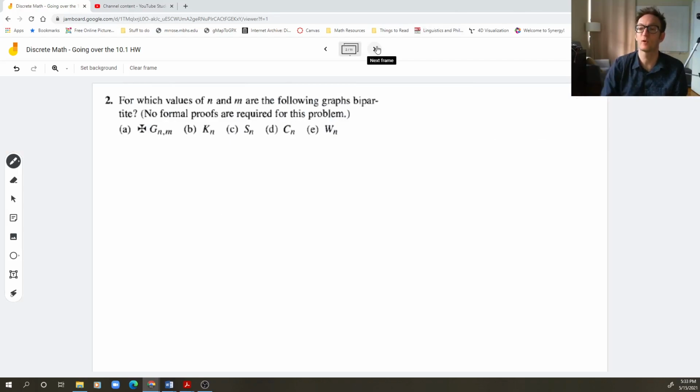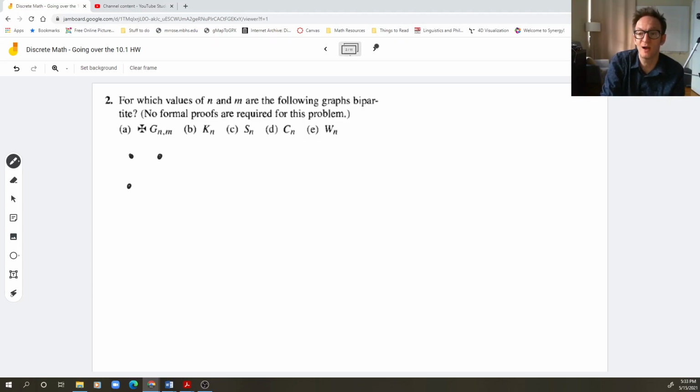Next: for which values of n and m are the following graphs bipartite? All right, so this entire problem was just meant to get you comfortable with the definition of bipartite, and also all these things. I think I assigned all 5 of them. So, okay, G_{n,m}. What is G_{n,m}? This is the grid graph. Is the grid graph important? I don't know. It's probably kind of important. It's a nice graph to have in the back of your mind to constantly bring up as an example, a counterexample to various sorts of things you're going to think about throughout the entire unit. So it would have been really good if we had gone over this homework weeks ago. I blame Zoom School and also myself.